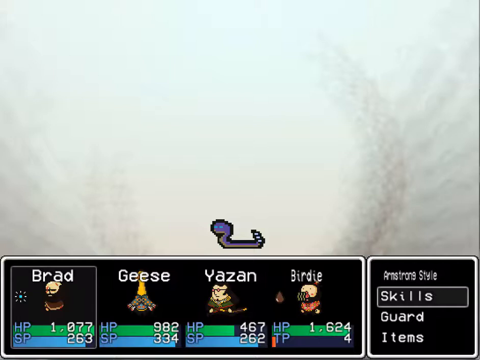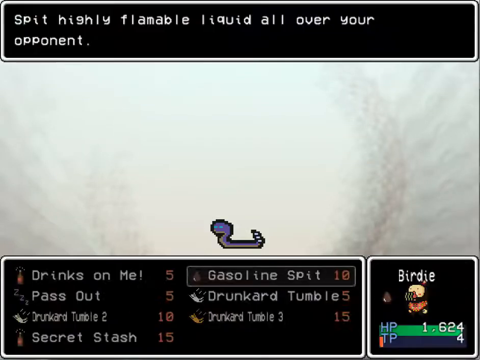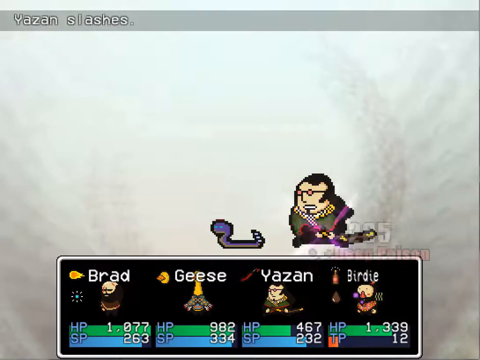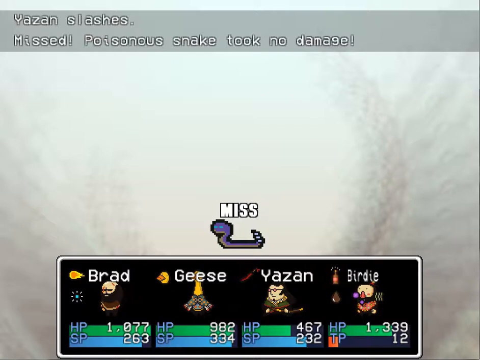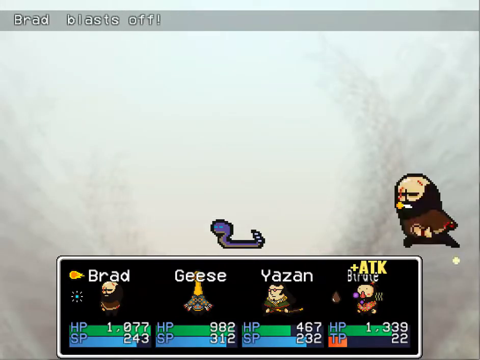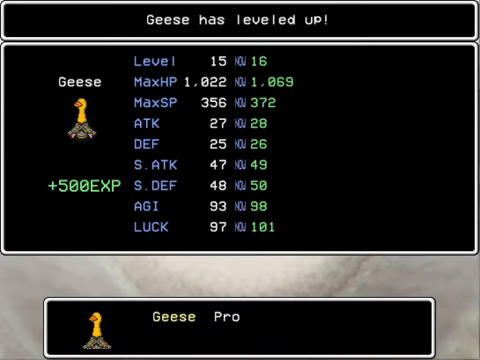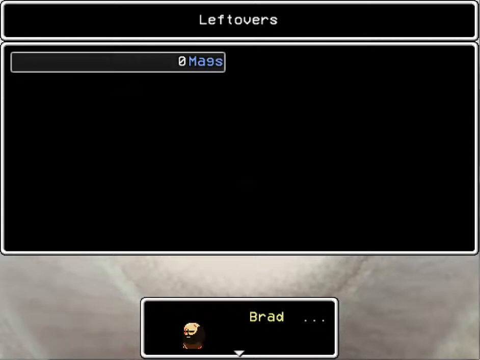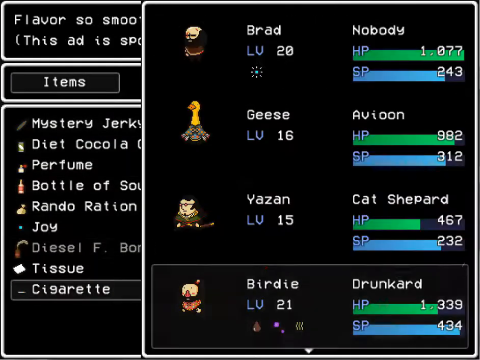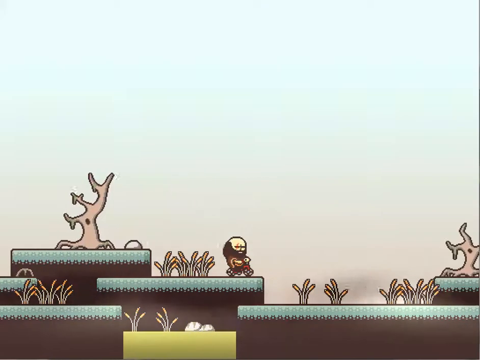Another snake. Alright. Fireball 3. Pull out all the stops and kill him in one hit. Oh, and Birdie can't. Alright. Well, this is gonna suck then. Yeah, well, he's poisoned. That was good enough. Okay. Alright, we're going to immediately cure his poison. That'll save us a lot of trouble in the long run. There we go. You're still oiled up and you still smell, but you're not poisoned anymore.